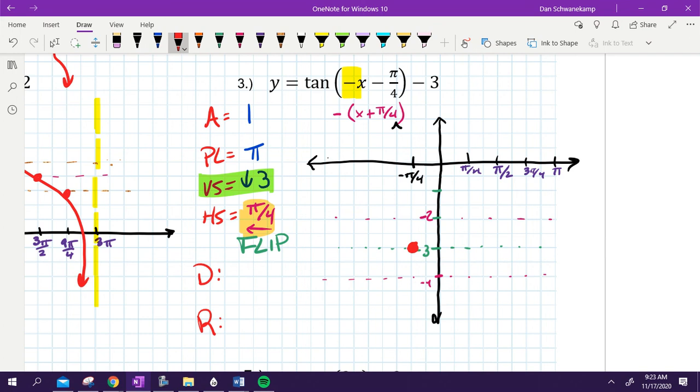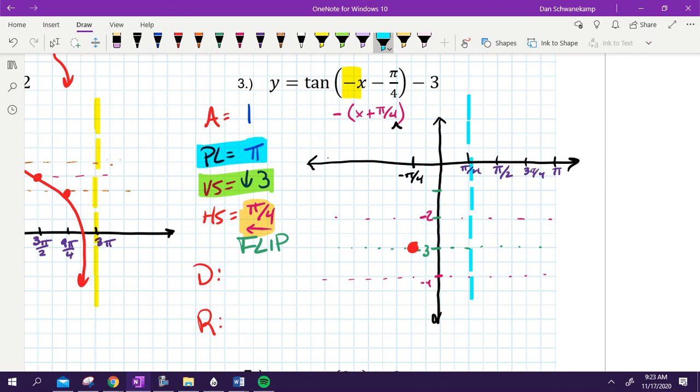Now I'm going to make my asymptote lines. My period length is pi. My middle dot is at negative pi over 4. Where is my asymptote line going to go? At positive pi over 4. That's a half a pi away. I'm 1/4 to the left, so if I go over a fourth that would get me to 0, and another fourth gets me to pi over 4. That is the right side. My period length is pi, so half a pi to the right.